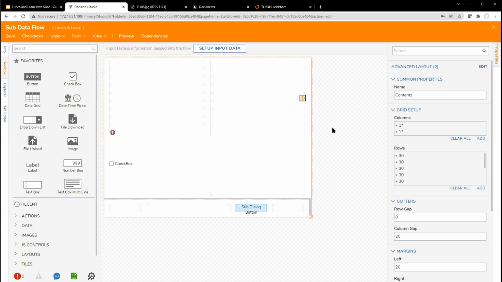And then your external form can call that flow as an API and trigger that flow to run with whatever inputs were on that form. So as far as integrations go, we have a pretty high degree of flexibility, whether you want to use Decisions forms embedded in another website, or if you don't want to use Decisions forms, you can still use flows, rules, things like that, integrated with some external UI.